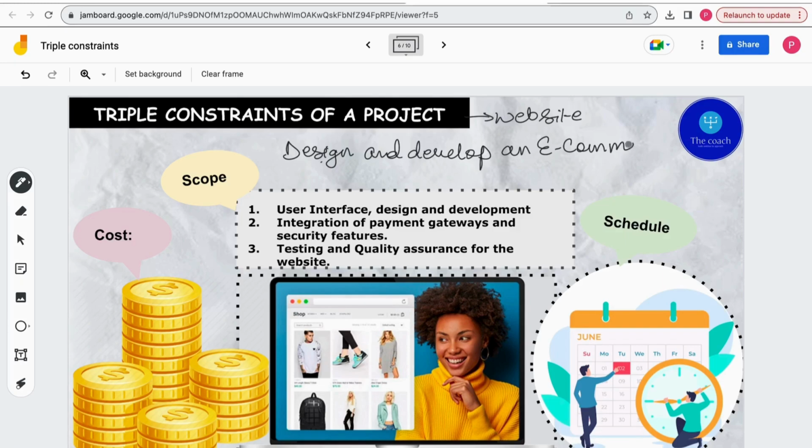If this is the project you got from your customer, the scope given by the customer, the work which was decided, is user interface design and development. So in this project, the in-scope items we have to deliver to the customer are the user interface of the website, and we also have to do integration of payment gateways and security features.